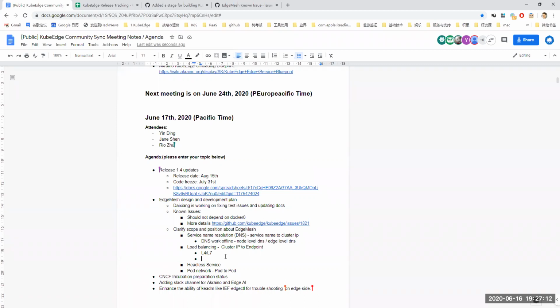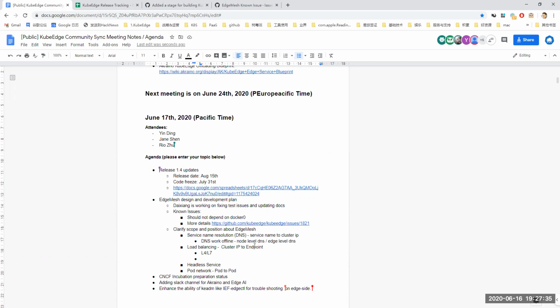No, actually, currently the service name to cluster IP resolution is done in the cloud by KubeDNS. So in the offline mode, the disconnected mode, we want to make it able to do this resolution.